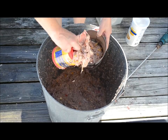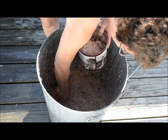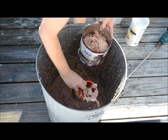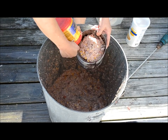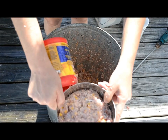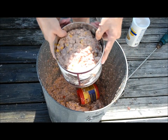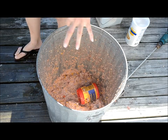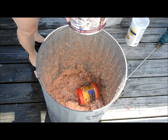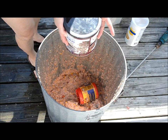Chum. Now doesn't that look good? You gotta leave headroom so when it freezes it doesn't pop out of the container. Yes, put the lid on it. Perfect, perfect Chum package for the freezer.